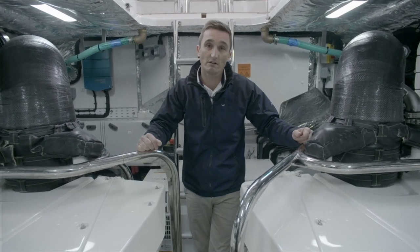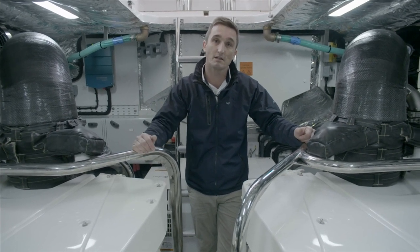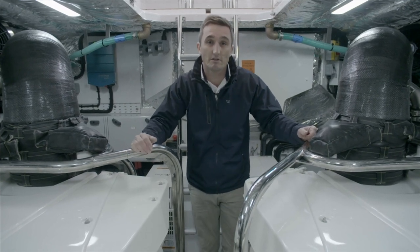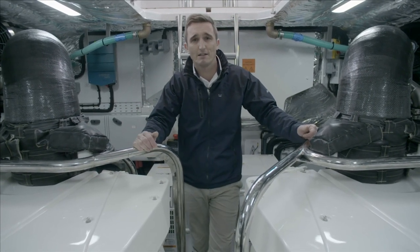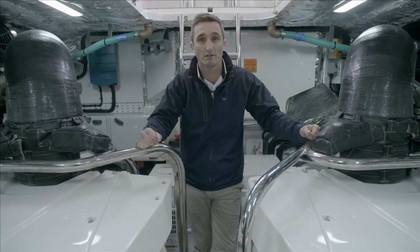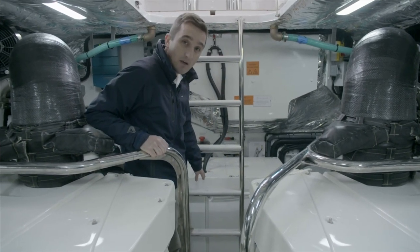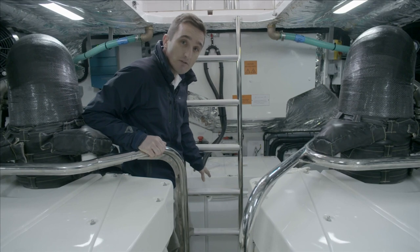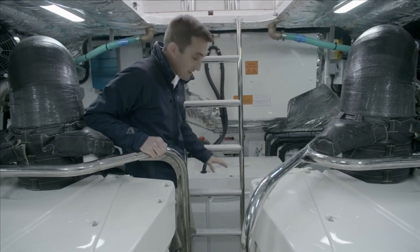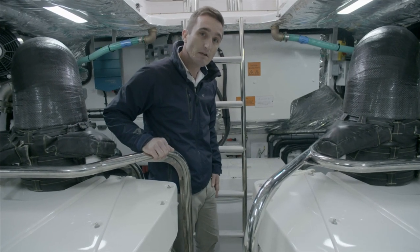You can also opt for D13 1000 horsepower Volvo engines if you're less concerned about top-end performance. With the MAN engines the S62 pushes 38 knots, subject to specification — it's a really fun boat to drive and one of the most favourite in the range. Behind on the centreline there's a 17.5 kilowatt generator, which is the upgraded option on this particular boat; it comes standard with an 11 kilowatt. People tend to go for the upgrade when they add air conditioning or a gyro stabiliser.